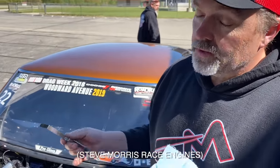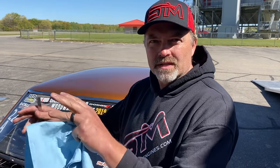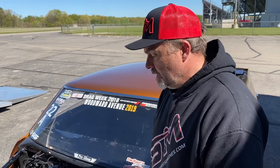Yep. All right. So this thing's got two different lash settings, one for the street drive and one for racing. The street drive one will freak you right out, but yeah, it works. Always do this stuff cold. Normally we lash valves first thing in the morning, then make a drive or do whatever. It's a real hassle doing them hot because they jump all over the place depending on the temperature. So we're going to lash this thing at 10 thousandths, intake and exhaust, cold. Stone cold. Then you will drive it to the track, make passes, do your whole deal.